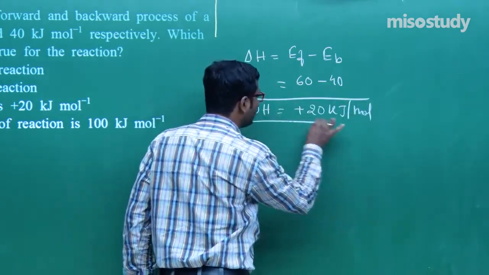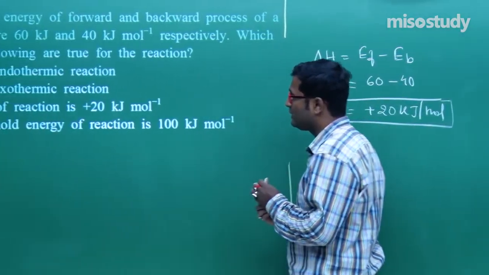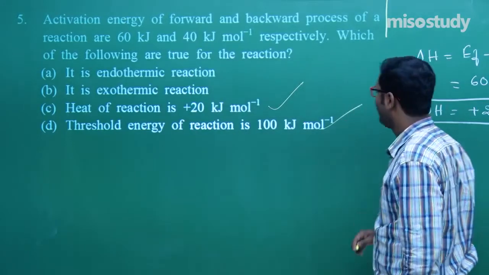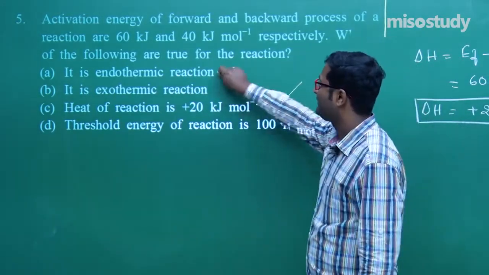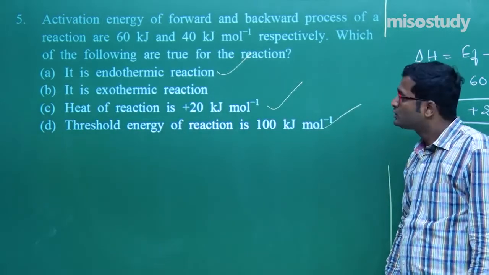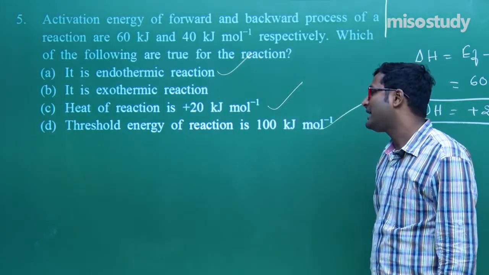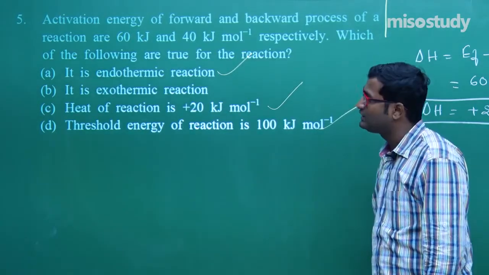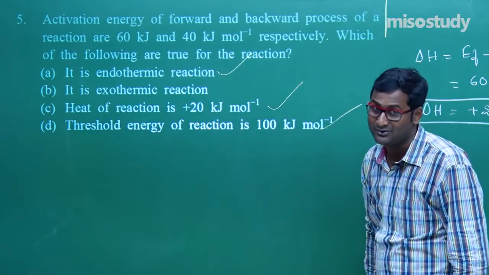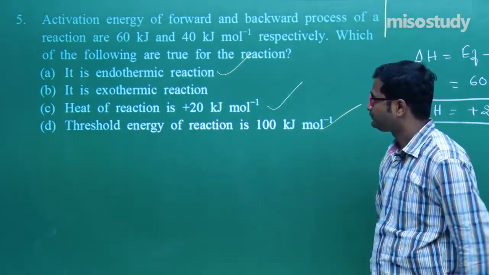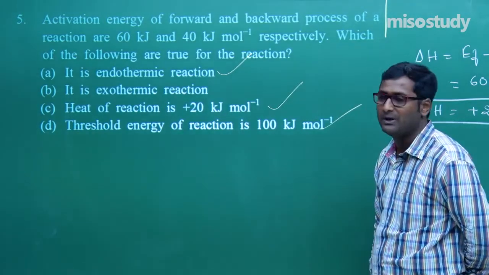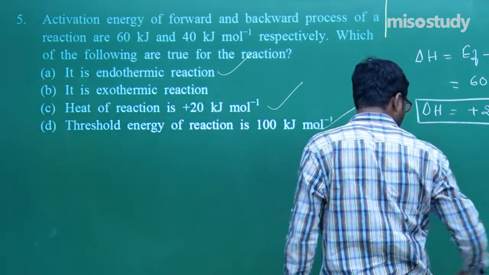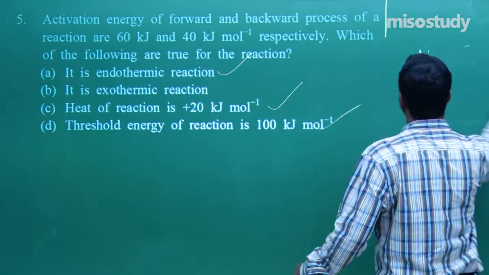Definitely by using this data we can answer the question. Heat of reaction and the threshold energy, the sum of 60 plus 40, that is 100, and here delta H is positive, so definitely it is an endothermic reaction. So for this question A, C and D are the correct options. If you reverse the direction, then it will be treated as an exothermic reaction also, but nothing is mentioned here. So we can say the best possible answer is endothermic, that is A, C and D. Clear? Now I am going to rub this part and we will discuss the next question. Wait for a moment.